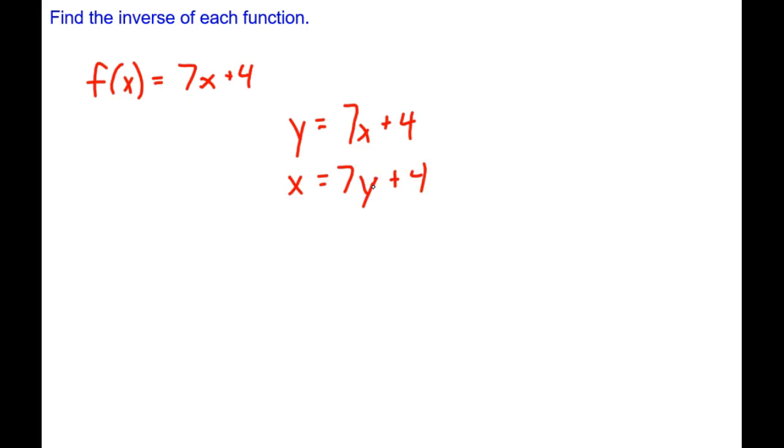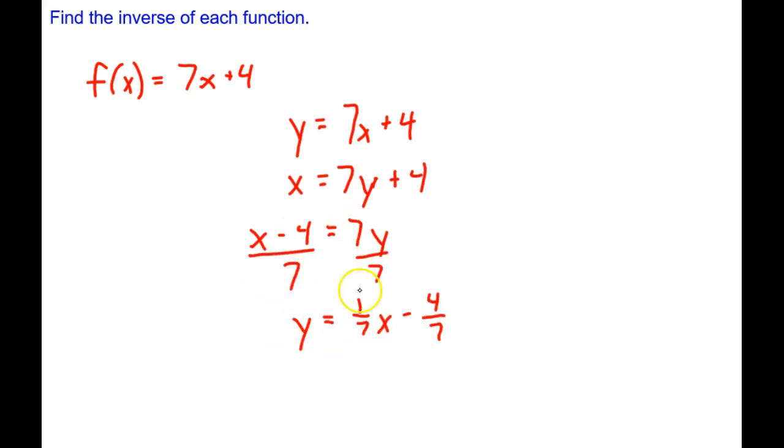Now we get to step 3, which tells us we want to solve this equation for the new y variable. So we need to get y isolated by itself. First step would be subtract 4 to the other side. So we get x minus 4 equal to 7y. The next step would be divide by 7. So now I just rewrote this to make it a little easier to see. We would end up with y equals 1/7 x minus 4/7, because when we divide that whole side by 7, we have to divide each of these terms by 7. So we have x divided by 7, which is 1/7 x, and then 4 divided by 7, so minus 4/7.